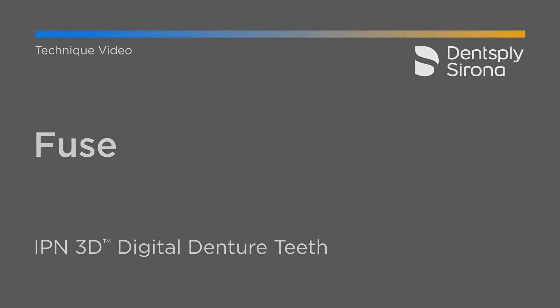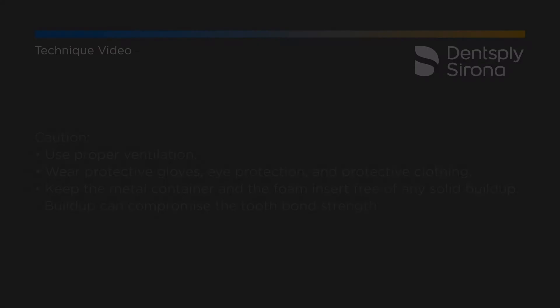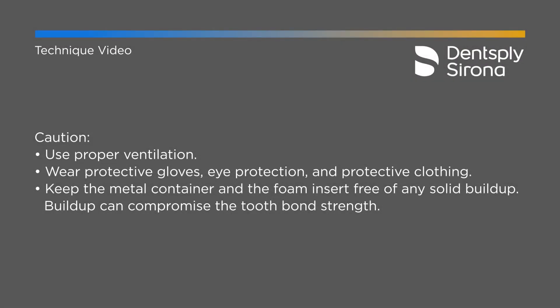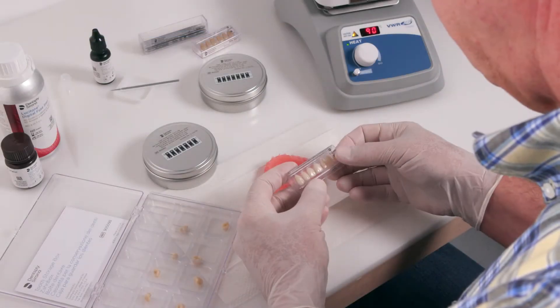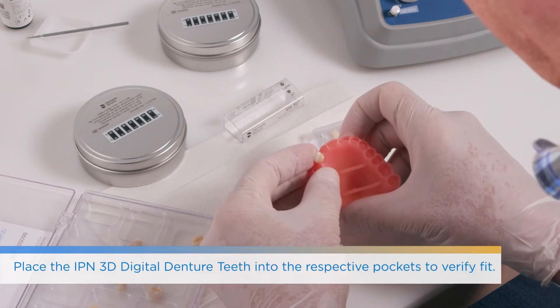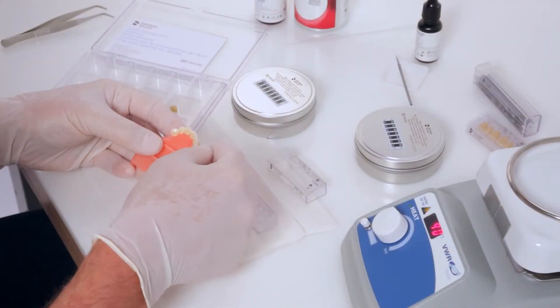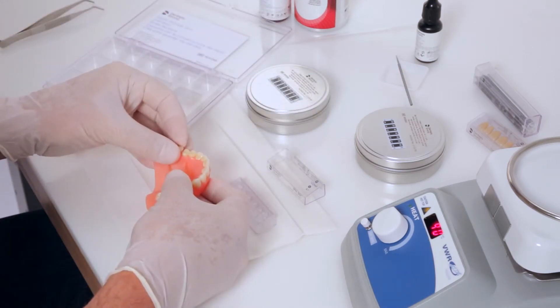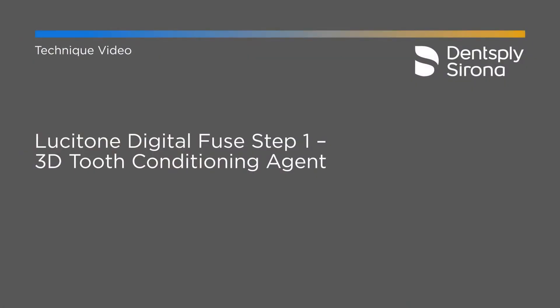Now there are a few types of fuse steps we're going to look at today. The first is if you're using the IPN 3D teeth. The denture is still in its raw state — it's not fully cured — so proper ventilation, gloves, and masks should be worn. At this point, thoroughly dry the denture to ensure it's not still wet from the alcohol bath. Once fully dry, do a dry fit of the denture teeth ensuring the socket spacer is adequate based on your design — it should be 0.17 millimeters in your CAD software, whether it's 3Shape, Exocad, or InLab. Some people, once comfortable, will skip the dry fit stage.